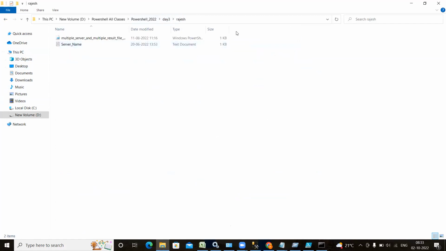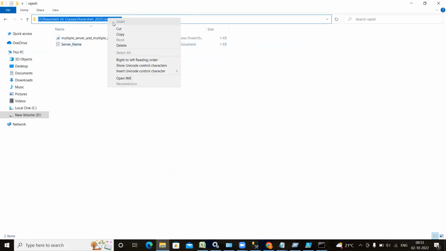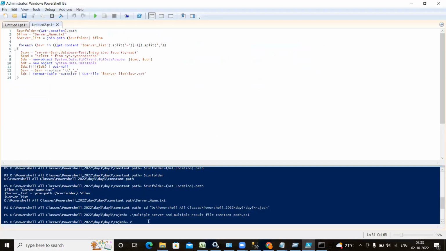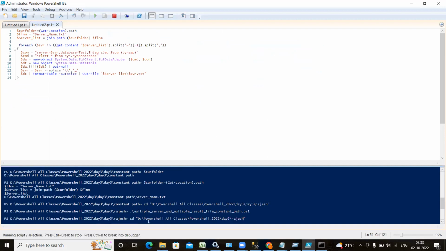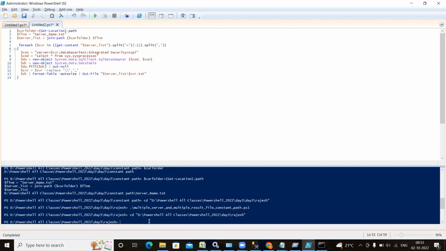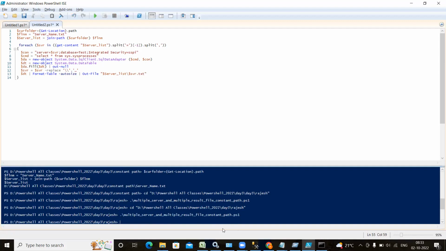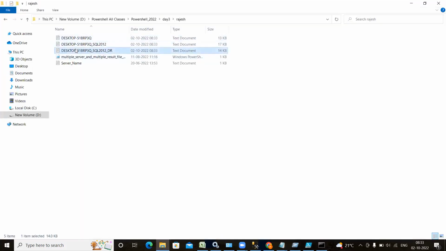If he has to execute the script, he will take the location, copy it, and go to this location directly. He will use CD to change the location to where he has kept that script. After that, he will type multiple, in this location only that file is there, and press enter. Suddenly the script will be executed, 3 files will be generated.